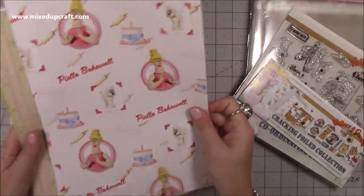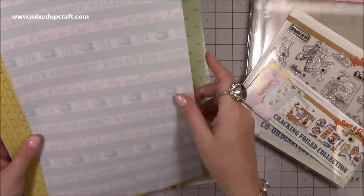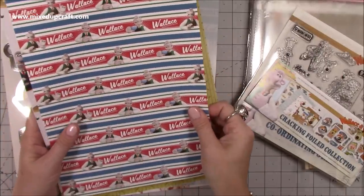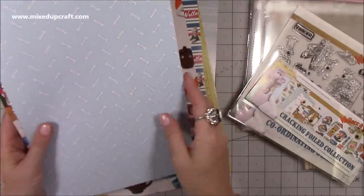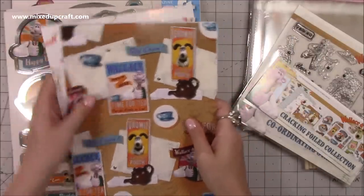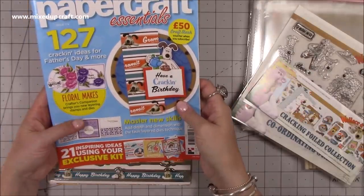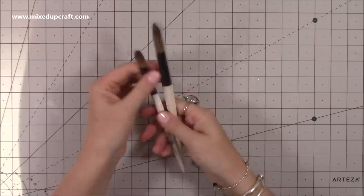These papers are gorgeous - you've got a wallpaper pattern, and these are nice thick papers. That one's got 'put the kettle on' and tea Wallace and Gromit. There's another wallpaper pattern that I really like and think is really fun. The colours are so vibrant - you've got the little cheese and the teapot, the bones, and then Gromit. I just think they are so so fun, absolutely love this. I was really pleased to manage to get this one because I'd been looking every time I went into a different shop.